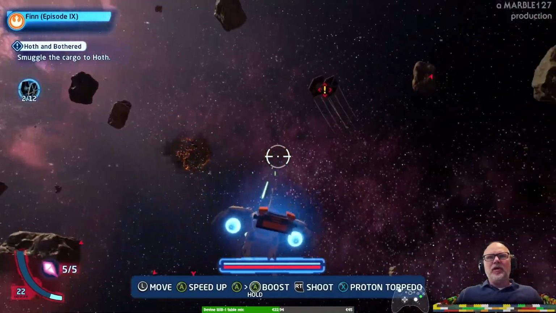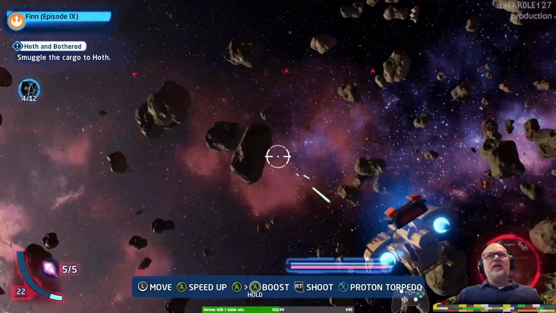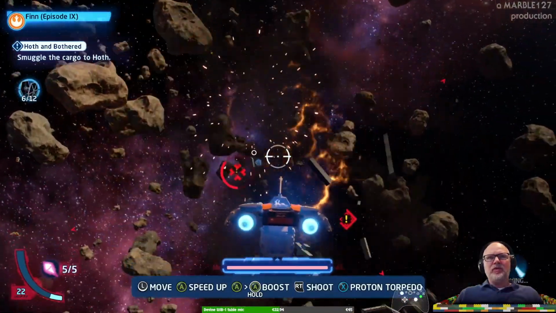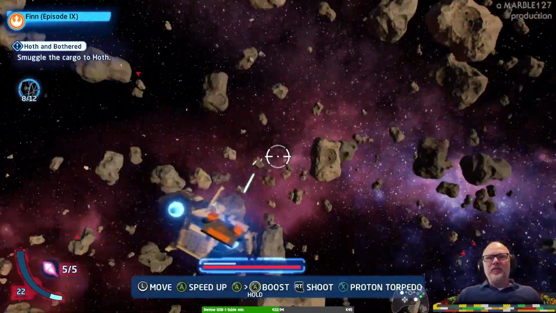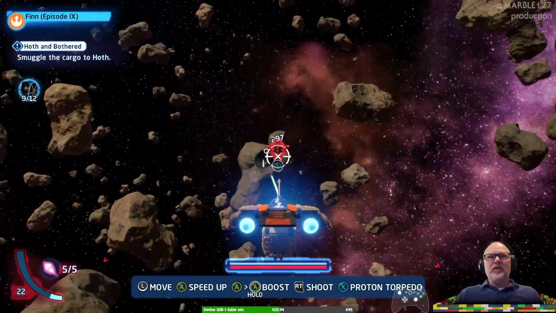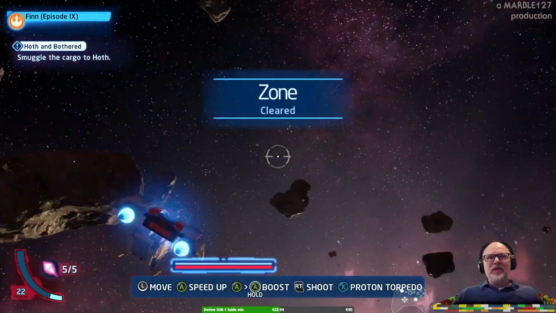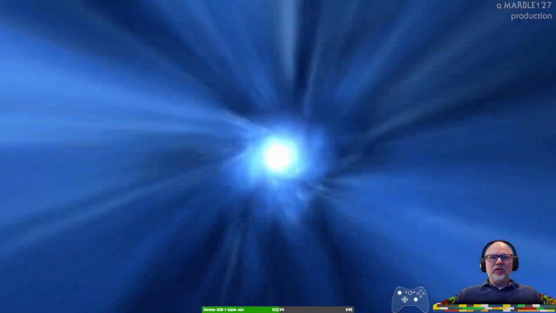Find the next one, and the next one is just flying by. They got me. Yeah, I got you. Moving in on cargo. Oh, there's more this time around. Let's go grab him. Grab him by the TIE fighter. I need to take care of all of them. Just a few left. I am enjoying this. So far, I'm getting the upper hand. So let's go back to hyperspace on our journey to Hoth.